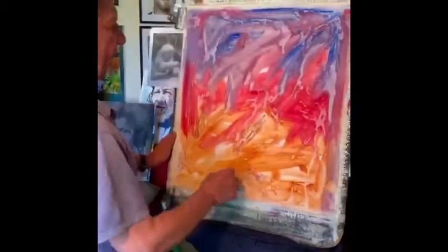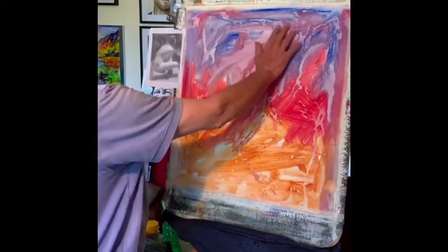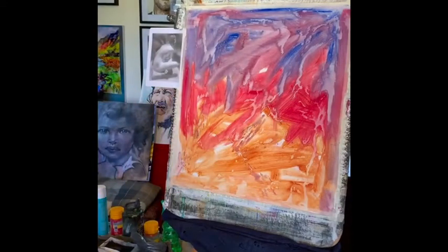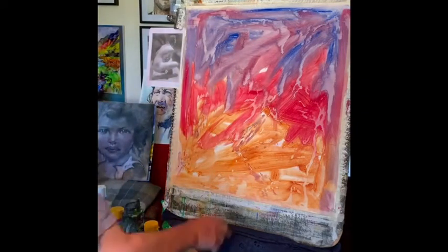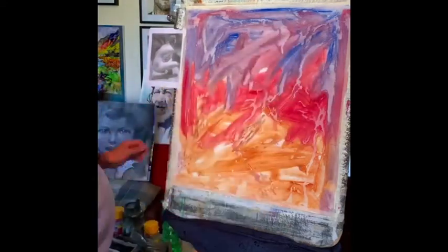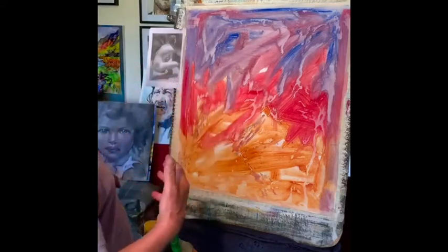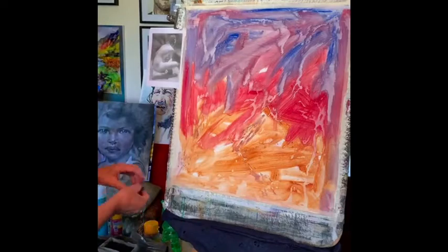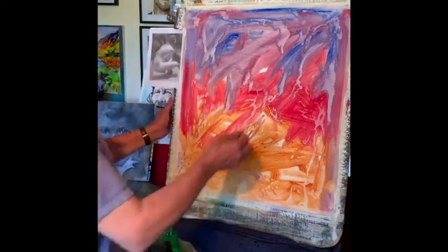Anyway, today you've got gesso paper - I've put my glasses on, forgot where they are. Gesso paper just to see the image and then we put some colour on. I've got burnt sienna, alizarin, and ultramarine blue. It doesn't really matter what colour you use - what you're going to see is the colour is going to come through when you start to rub out the charcoal. We do the same thing as what we did yesterday.